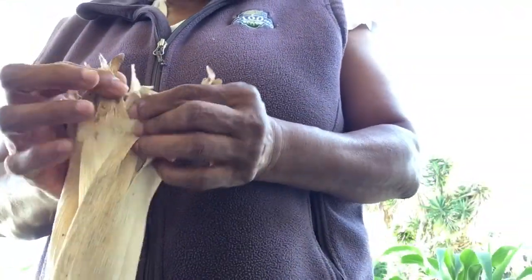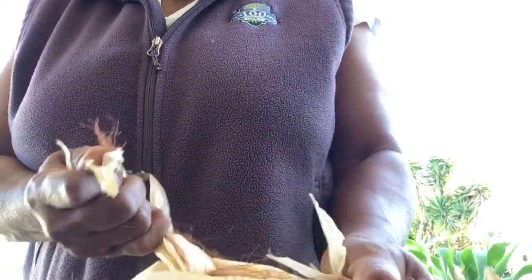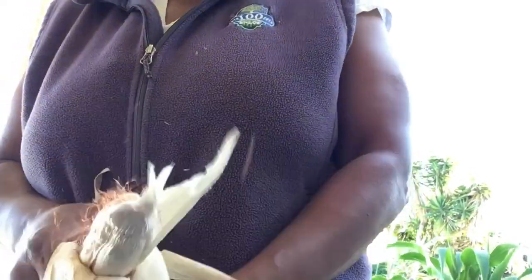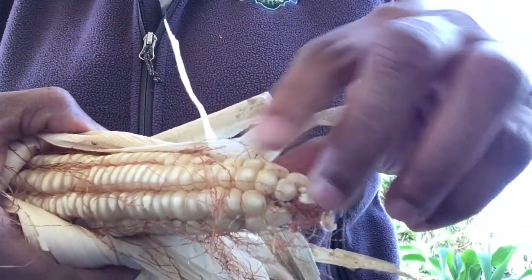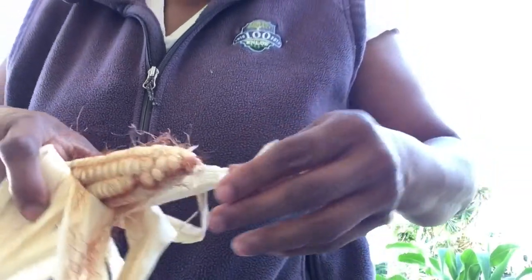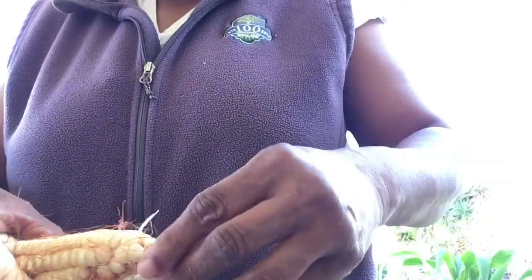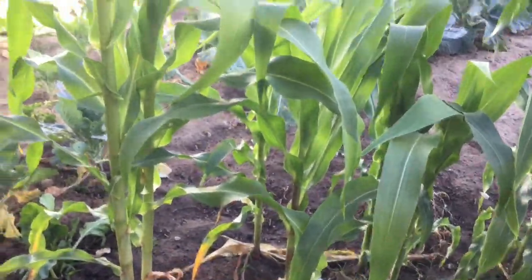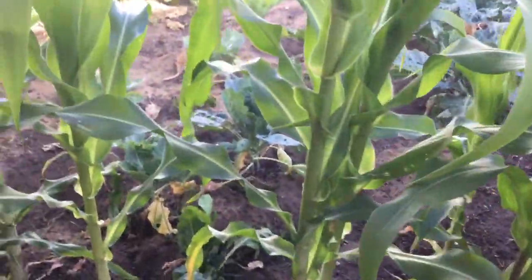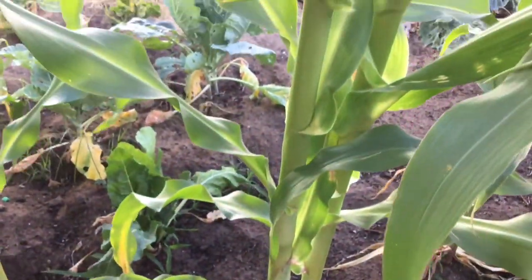When we start corn, we start from seed. This is from last year, so we just keep them wrapped and use the ones from last year. It's not the corn that we're used to though — the original seeds came from Zimbabwe, where Quiet's sister was able to send us some. Look at the stalk on this — we're going to look at the stalk because there's a difference between this and its other grass cousins I have in the yard.